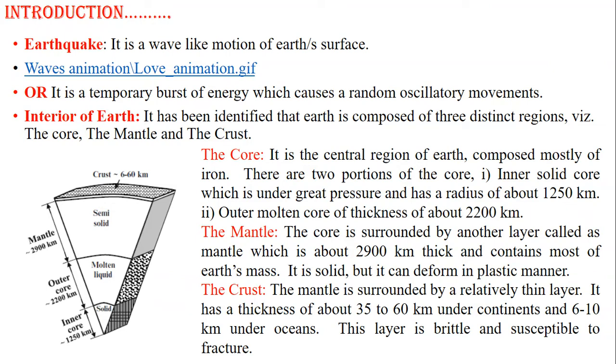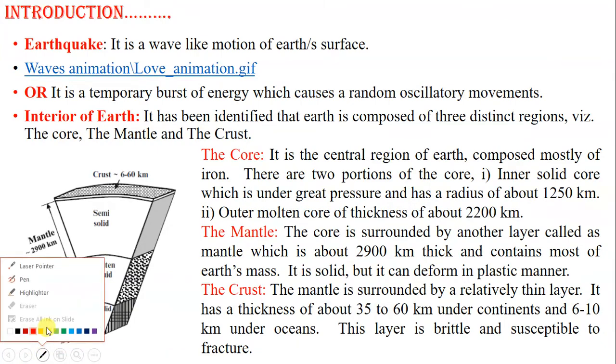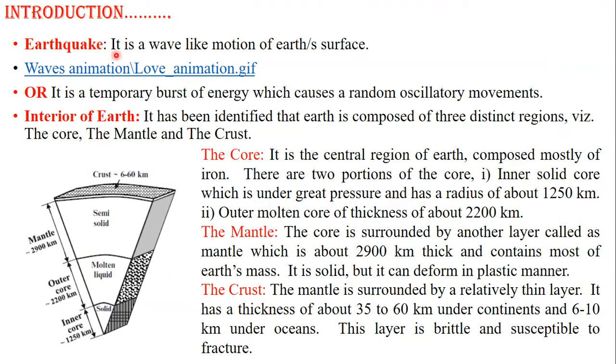So let us start with the different terms related to earthquake engineering or earthquake. So what is earthquake? Earthquake is nothing but a wave-like motion of earth's surface, or it is a temporary burst of energy which causes a random oscillatory movement. It is a wave-like motion. This is a general definition which we are using in practice. It is a wave-like motion of earth's surface, or it is a temporary burst of energy which causes random oscillatory movements.